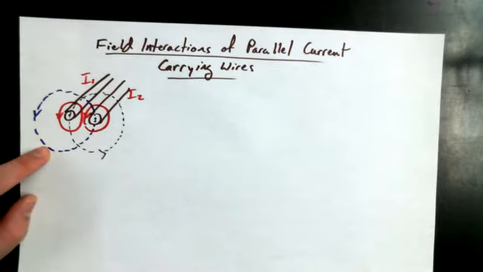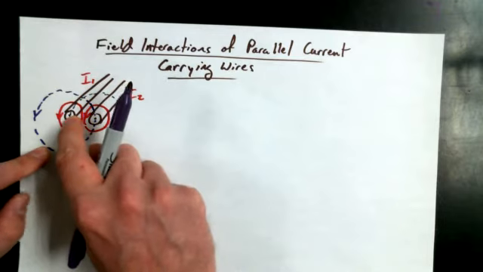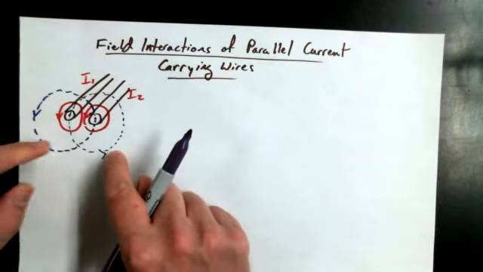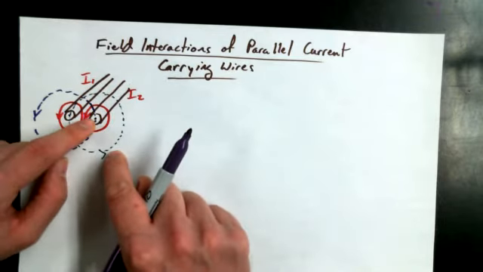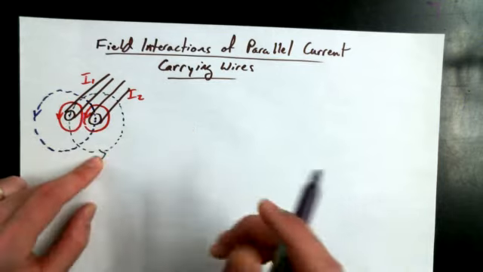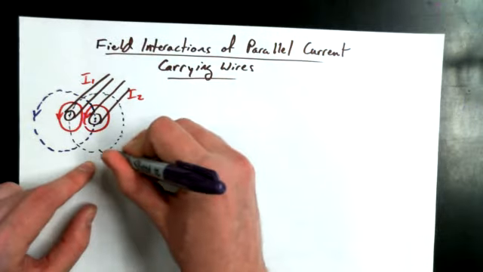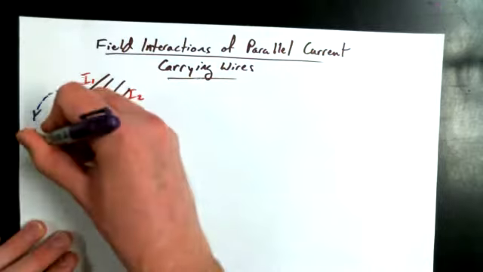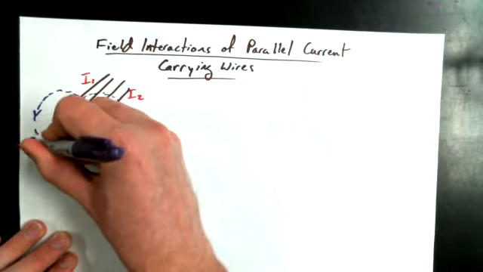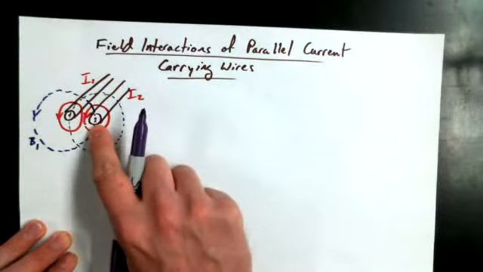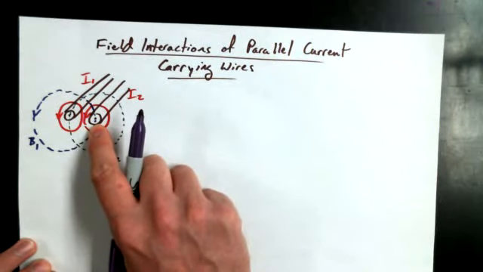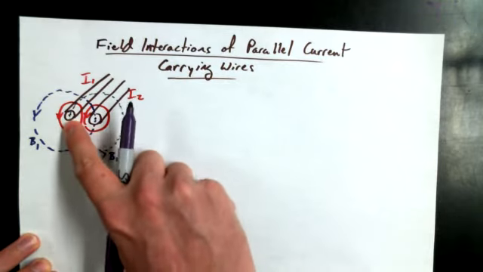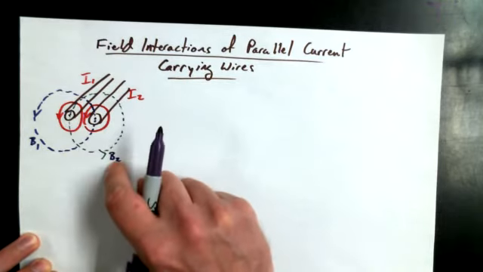And so this big dotted line belongs to I1. And this big green dotted line belongs to I2. And this big dotted line, you know what, I could call it B2. And I could call this one B1. I2 finds itself inside of B1, or influenced by B1. And I1 finds itself being influenced by B2.